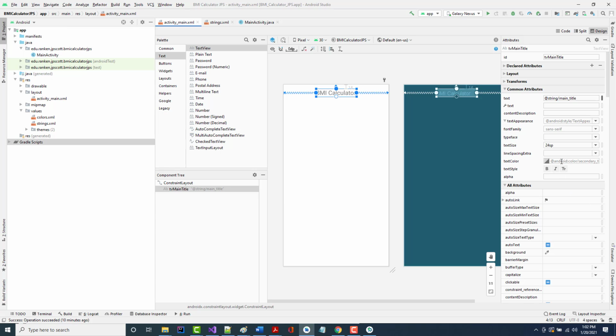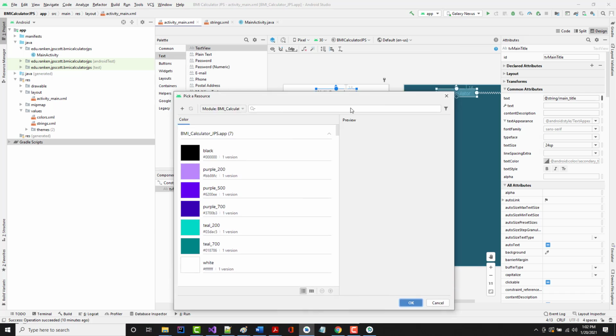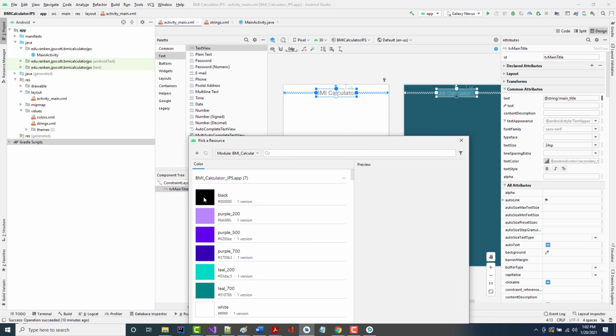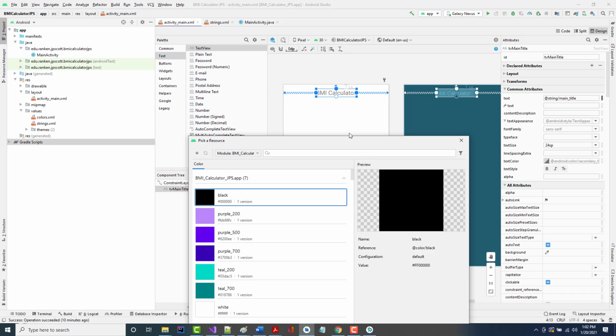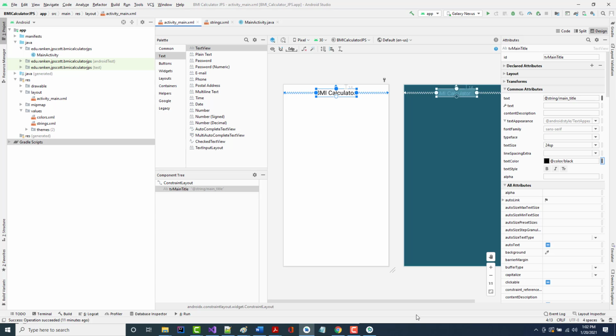Now, if I want to change the color, okay, I can come in here and I could literally choose one of the colors that's in my list, or I could add a color or do whatever. I'm going to come in here and I'm going to click on this. All right. And notice what it has. I just want to make sure because typically when it puts in the text, just so you know, it's gray. It's not black. So please look on the screen here. That text is not black. I'm going to click here. All right. And then I'm going to click the OK button and watch. You see it changed?